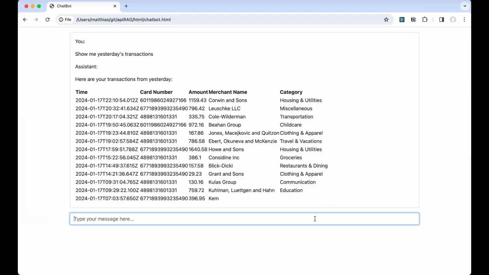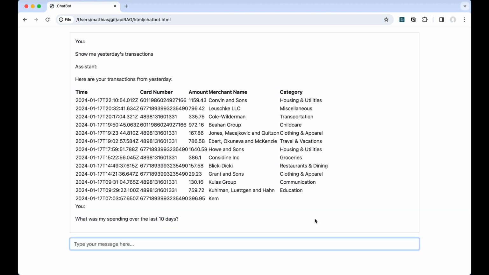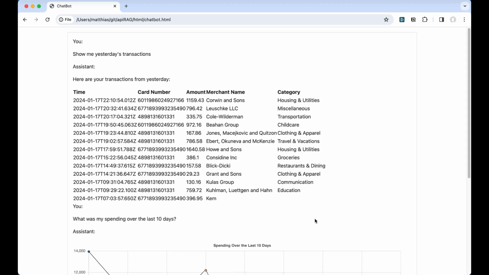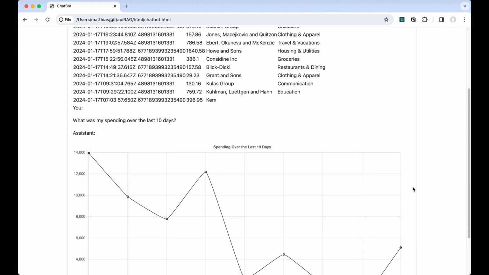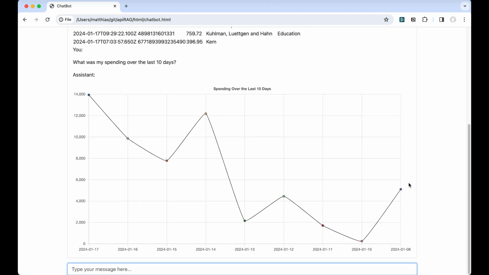And I can ask questions like, what was my spending over the last 10 days? apiRAG coordinates the retrieval of information from the API, and then the information in this case gets plotted because the LLM determined that it was best to visualize that data for this particular customer question.